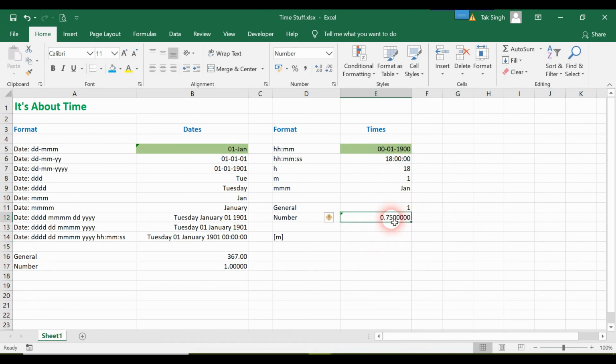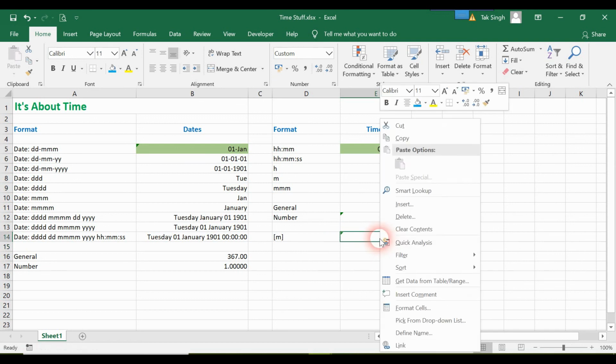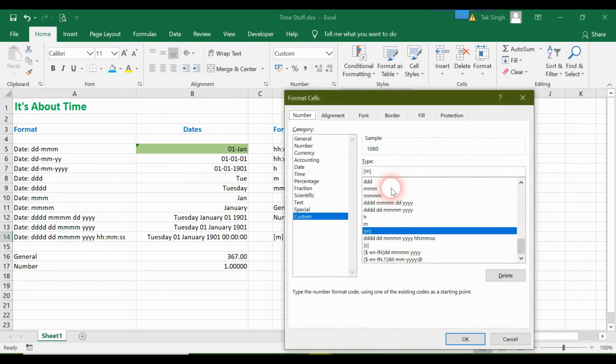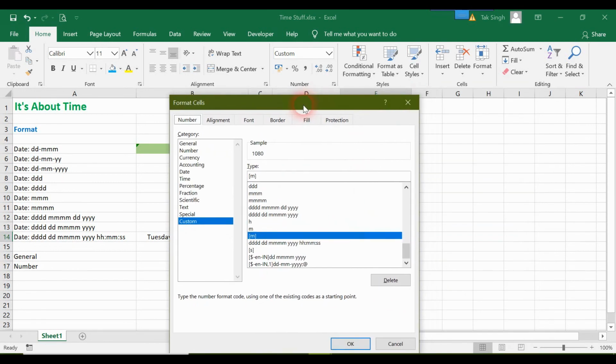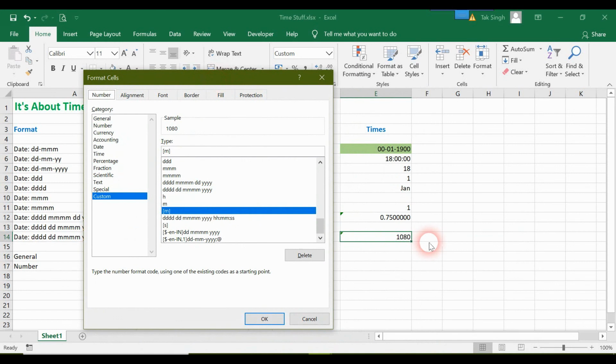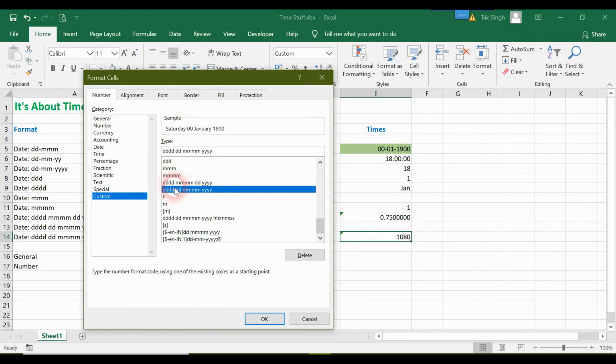And I'll quickly show you what this is. You can see this is 1080 as m.